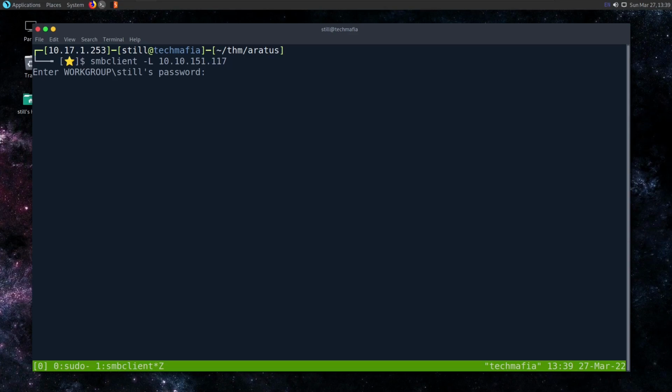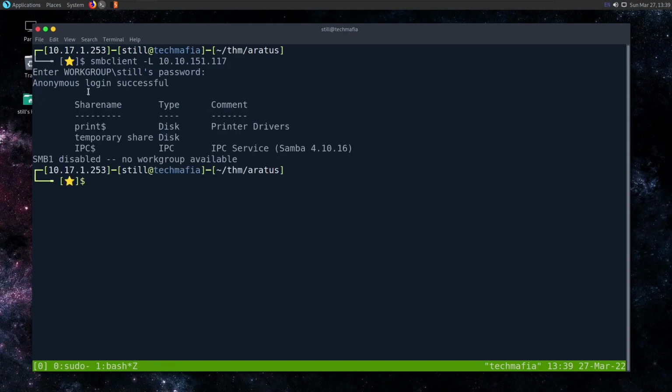And we do not have any username or password, so I'm going to try an anonymous login. For the anonymous login, just hit enter, and if anonymous login is allowed, it will log us in. We can see we are logged in as anonymous, and we have a share named temporary share, and these two are the default ones, so let's just leave them. We do not know if we have read access to this folder or write access. We do not know.